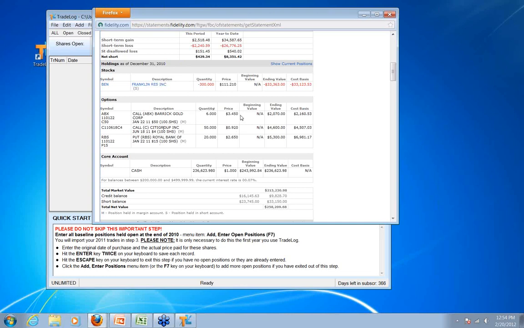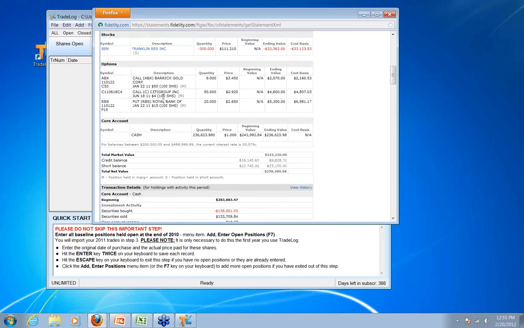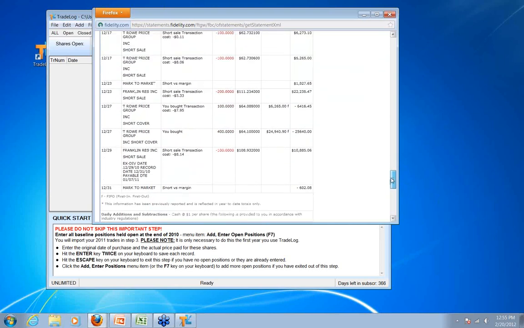But you'll notice one of the problems is I don't have the details for each of these, exactly when they were bought and how much I paid for them, and that's what's needed. Usually what you have to do at this point, you can go into your broker and identify that. Each broker is different. Some you can actually drill down in your account. The easiest thing to do is to take a look at your December statement.